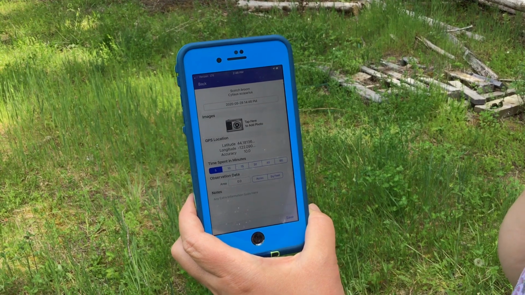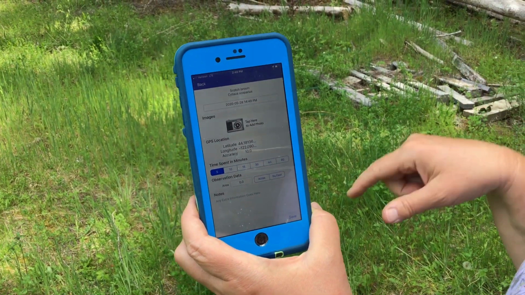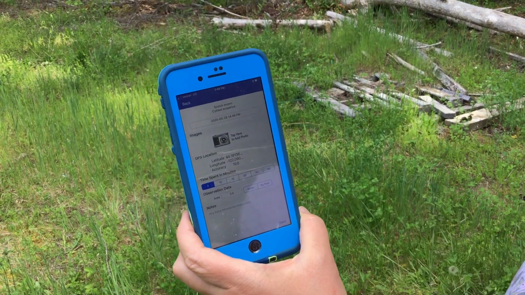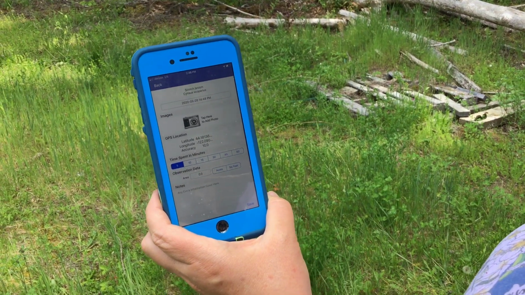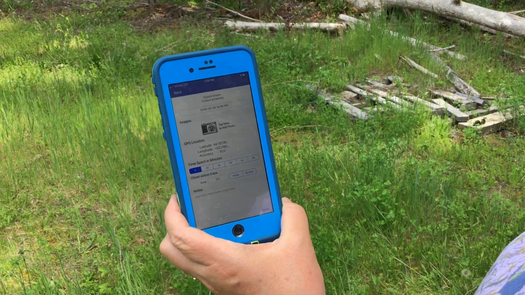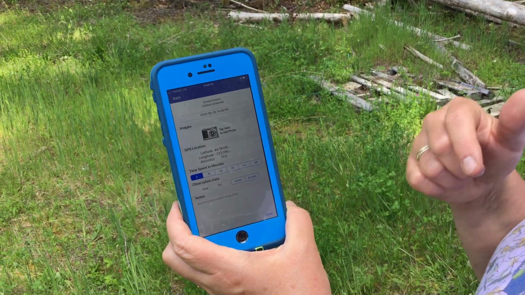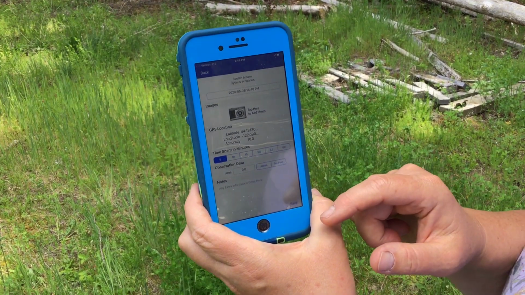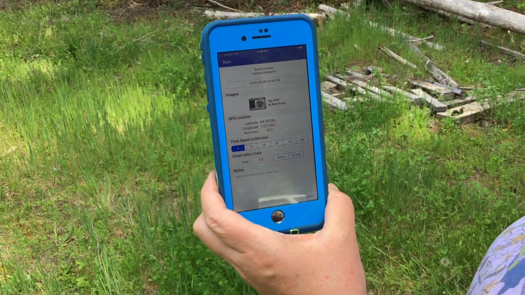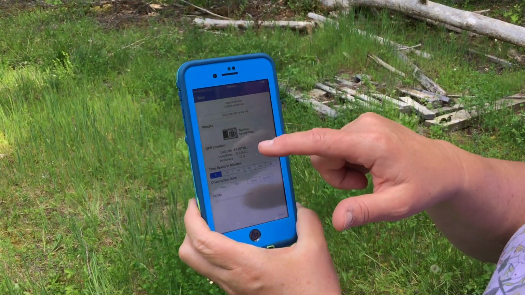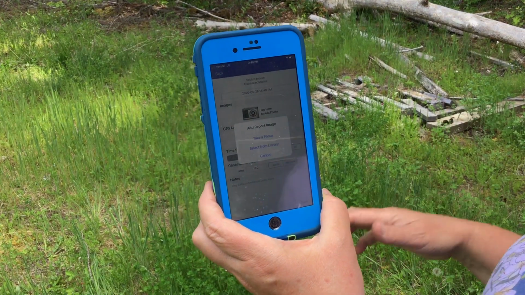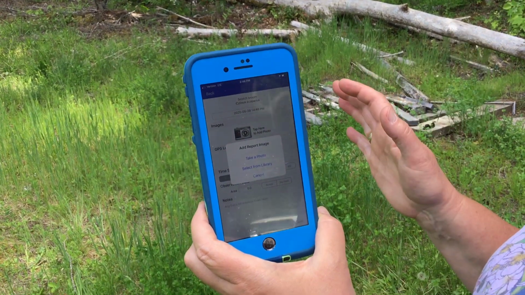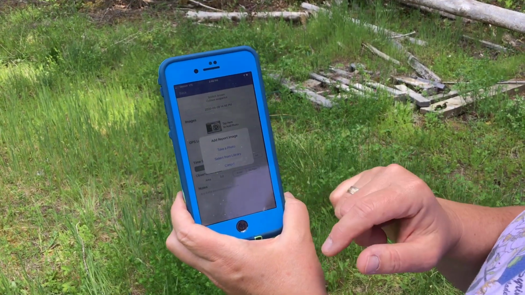So at the top of the screen, because I selected from the species tab, you'll see that it's automatically downloaded Scotch broom as what I found, and it's downloaded the date and the time. And so the next thing I need to do is take a picture of the species, and this is to help identify species. There's going to be somebody that confirms your identification, and this is very helpful for those people that confirm identifications.